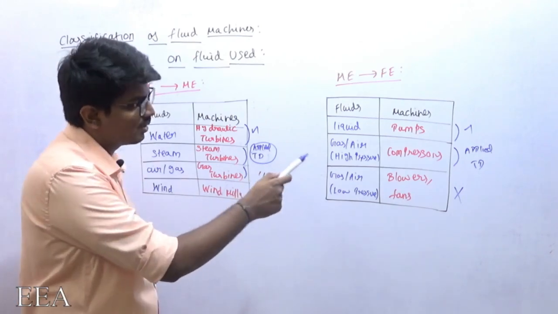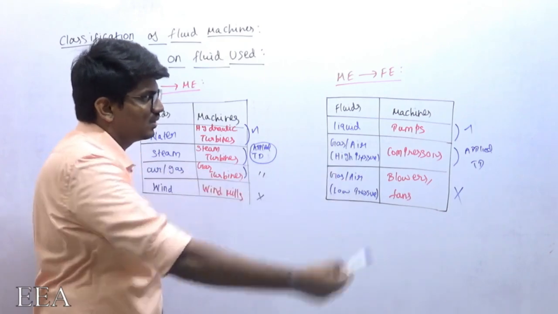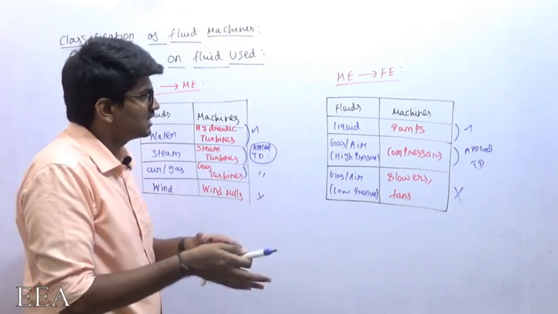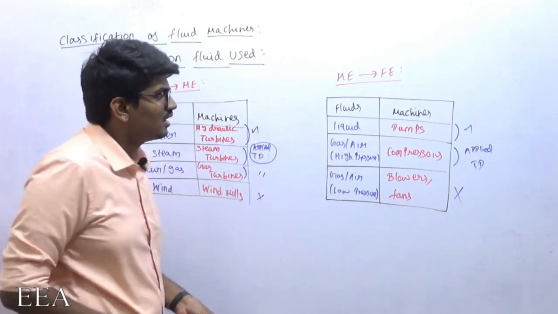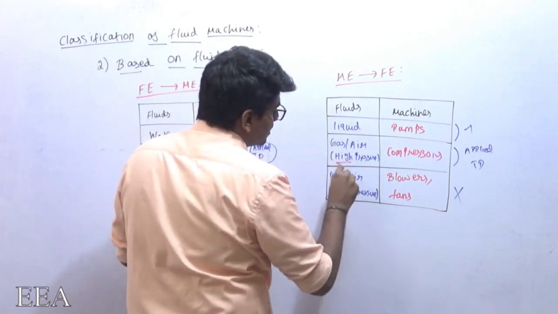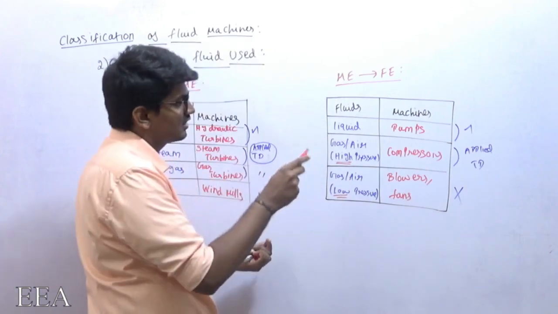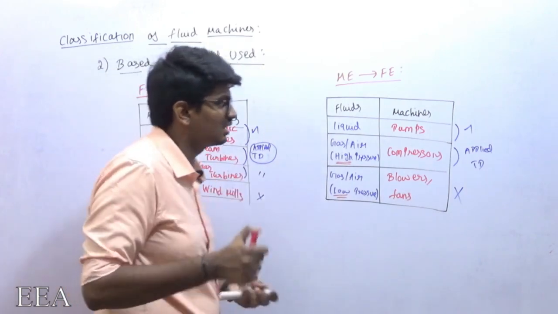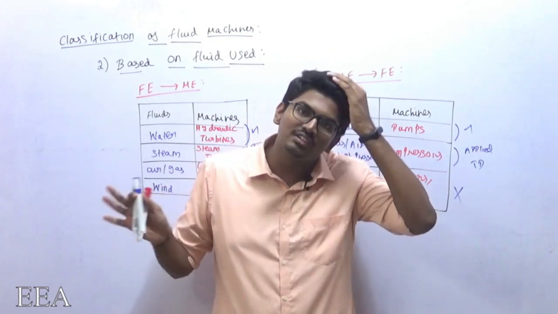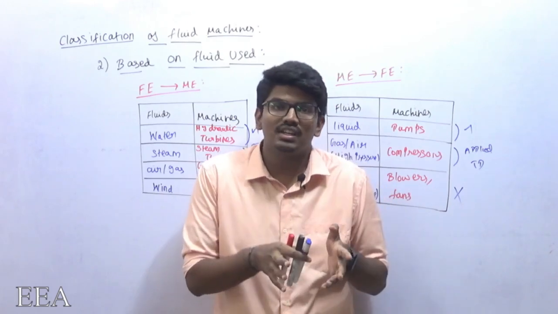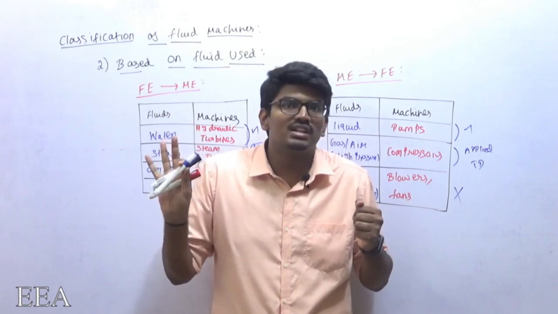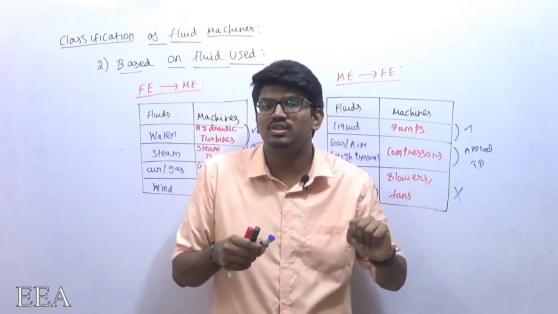Compressors, blowers and fans all use gas only. Pumps use liquids, maybe water or some other liquid. But what is the difference among compressors, blowers and fans? Listen carefully. Here I mentioned the words high pressure and low pressure: compressors for high pressure, blowers and fans for low pressure. What does that actually mean? Let me explain. Compressors, blowers and fans are all used for converting mechanical energy into fluid energy. If I take fluid energy, there are totally two different possibilities of fluid energy.